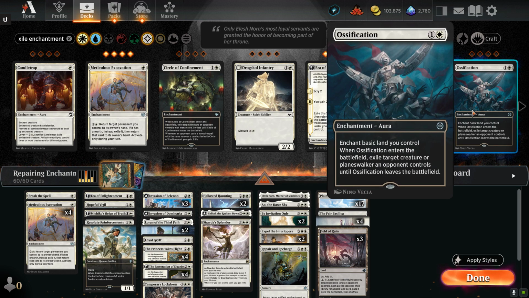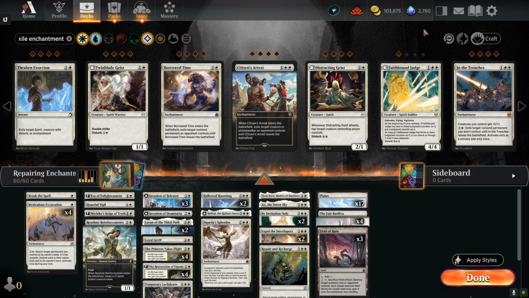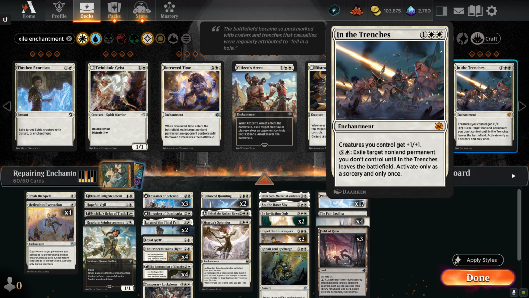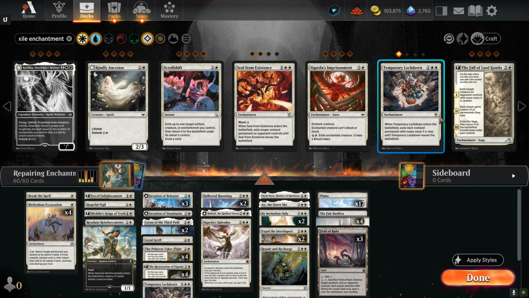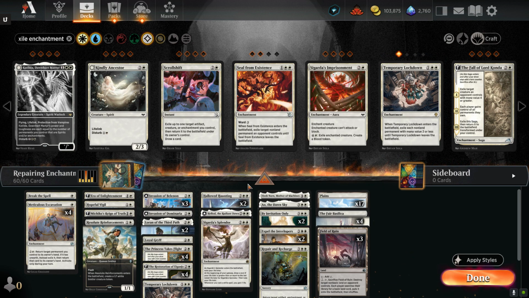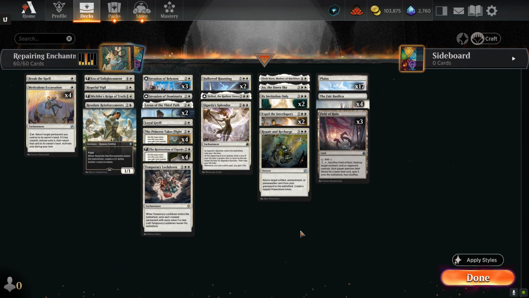Here, Ossification: exile target creature or planeswalker an opponent controls until Ossification leaves the battlefield. Borrowed Time, very highly used card. Exile target non-land permanent until Borrowed Time leaves the battlefield. Here, In the Trenches: exile target non-land permanent you don't control until Trenches leaves the battlefield. All of these enchantments, even Temporary Lockdown, until Temporary Lockdown leaves the battlefield, and I have that here, right? So all of these enchantments have this little case where you can exile, you can remove it, but if you can destroy the enchantment, you'll get it back.